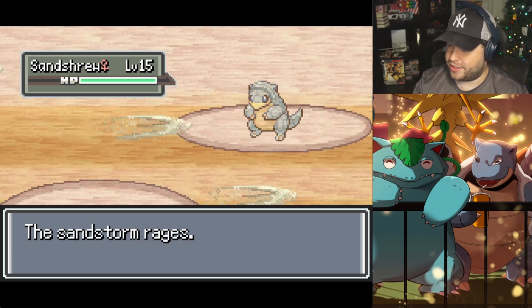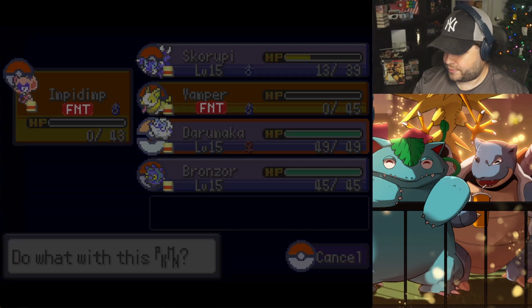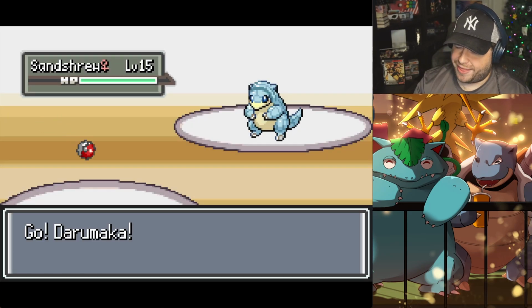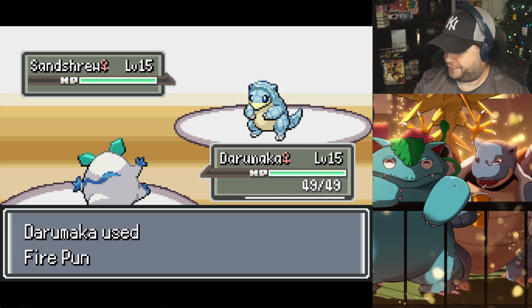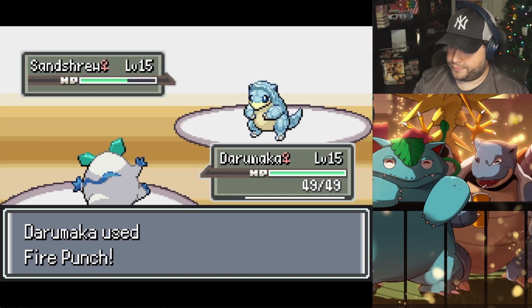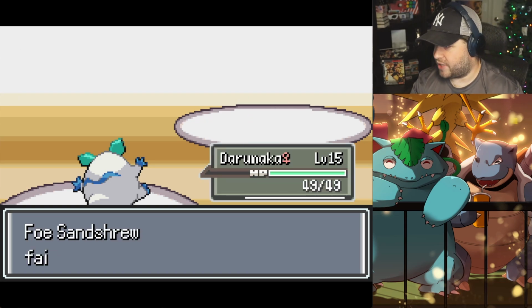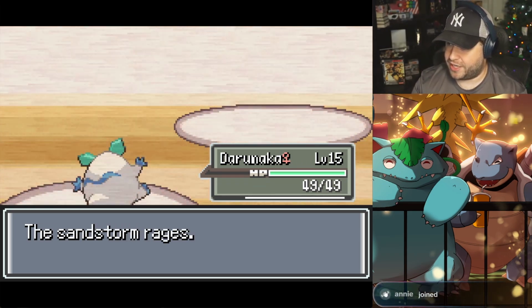We're going to go ahead and send in the Galarian Darumaka here and hit it with Fire Punch. I do not think this will be enough, even with Hustle. I do not think this will be enough to knock it out. It'll be close, though. Oh, it was. Nice. Great. I'm betting that was a Hustle difference, because Sandshrew's defense is pretty high.